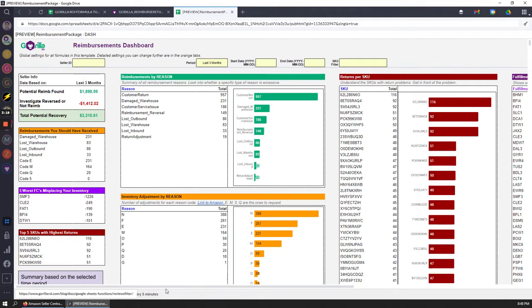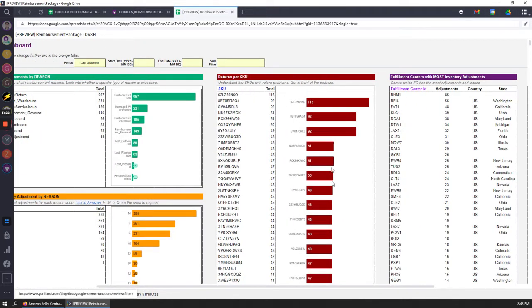But if I go towards the red one, returns per SKU, you can see that on a certain SKU, there's way more returns than others, and that's a good indicator. And being proactive, you can then figure out, okay, is this something that's temporary? Is it a mistake by Amazon, or is there really something wrong with the product that I have overlooked? And so you can be proactive about that. You can pull it back before you start getting hit with some bad policy or performance gets affected, etc.